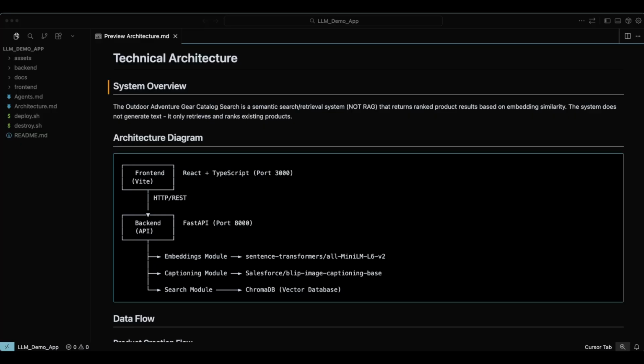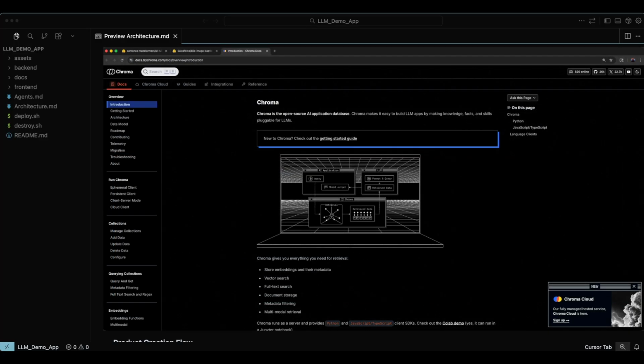It excels in converting visual input into coherent text. So basically, BLIP enables image-based search by converting images to text descriptions that can then be embedded and searched semantically, just like text queries.